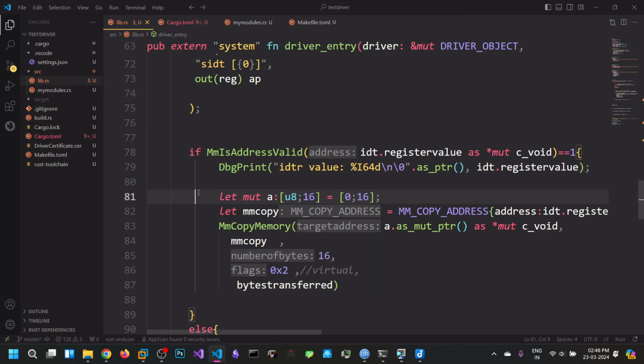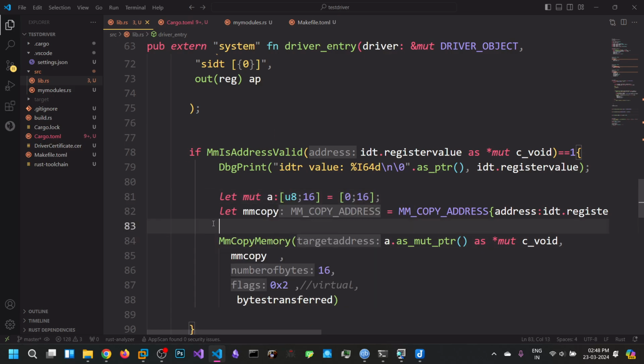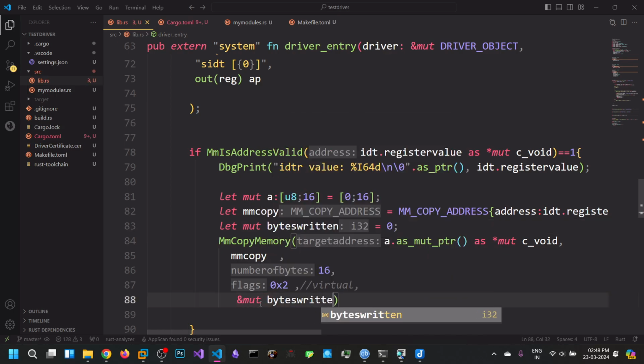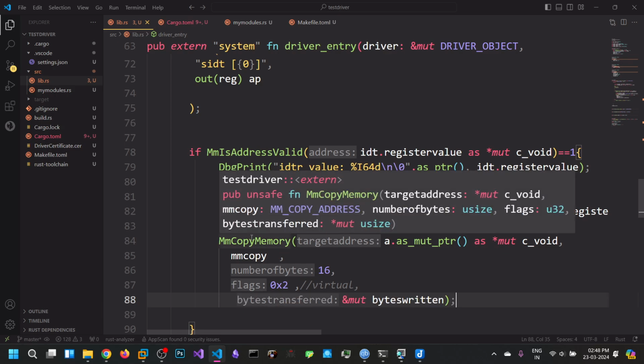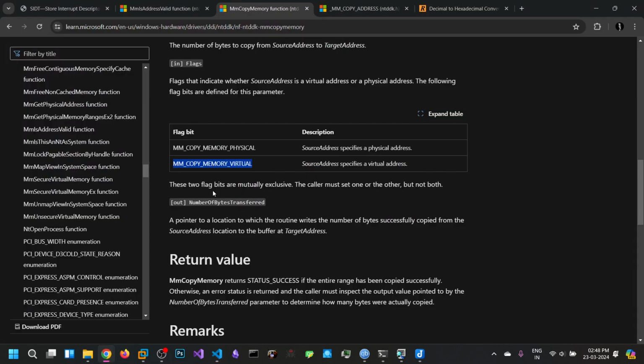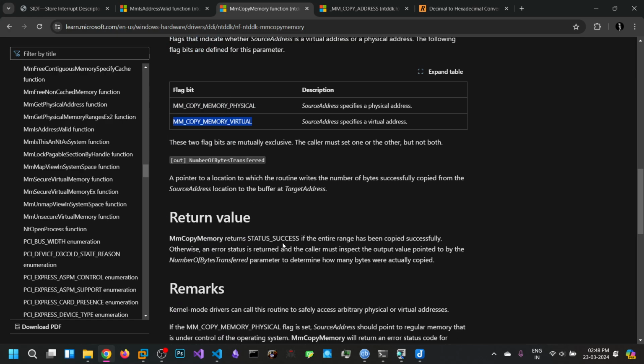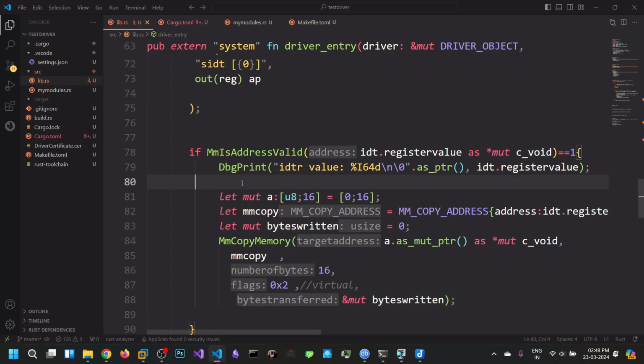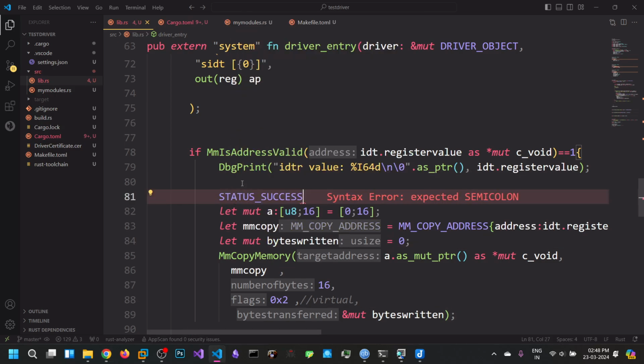And then the bytes transferred. So let's create a variable. The return value is status success if the entire range has been copied successfully. I think status success is a 0 value. Yes, it's 0.